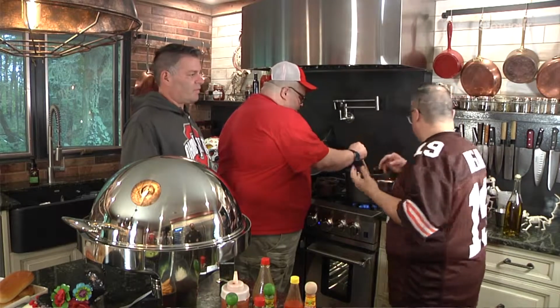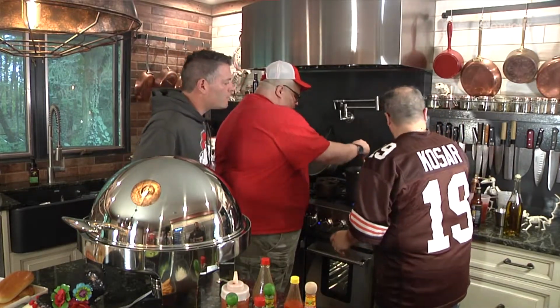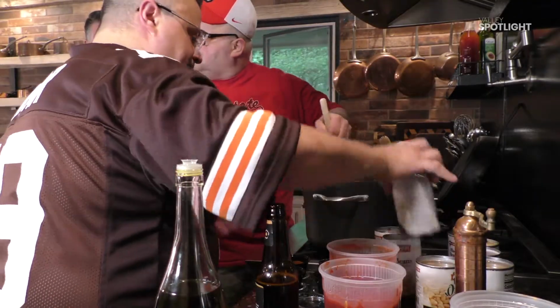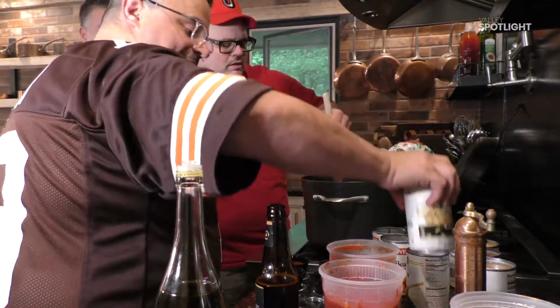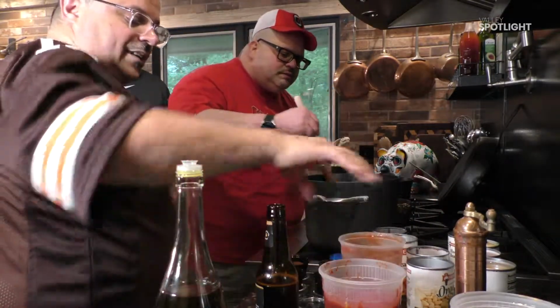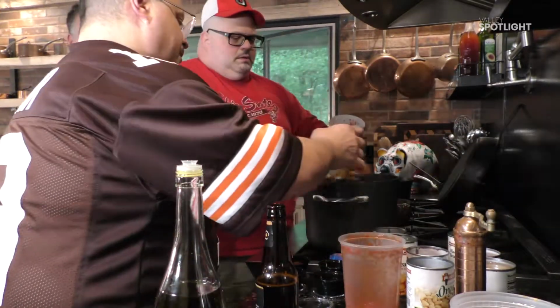Now, with this vegan chili, it's all about the beans, because we need a lot of protein. We're going to put in black beans, any kind of beans you want. Butter beans, kidney beans, some white beans or cannellini beans, whatever you like. We have to have diced tomatoes, so we're going to add diced tomatoes. Oh, nice. And we're going to add a little bit of tomato puree. Jeff, you want to get a little bit of tomato puree in there? You want to add the rest of the beans?